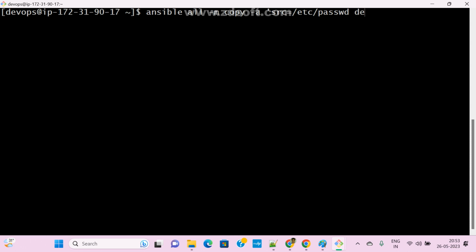This is the destination path, dest equal to /tmp, same, that's it.